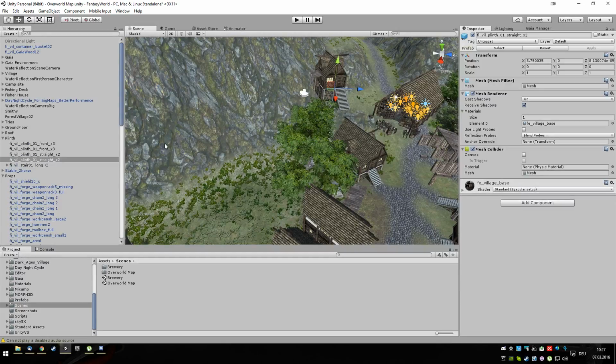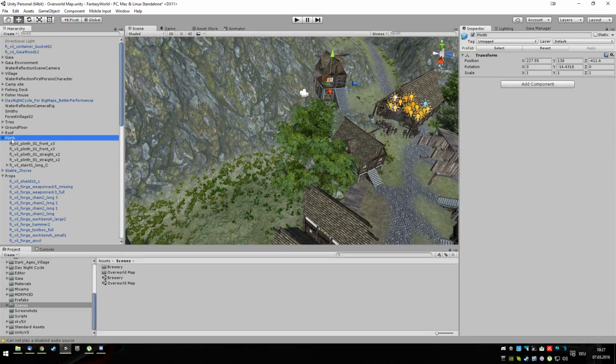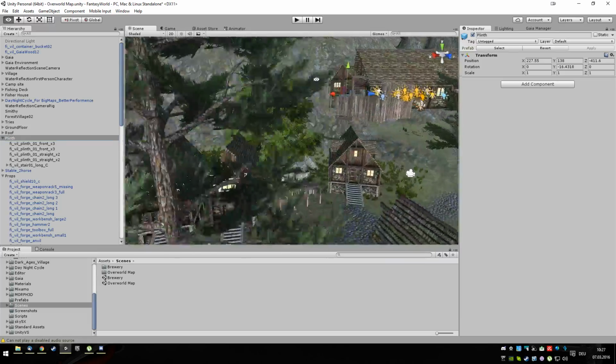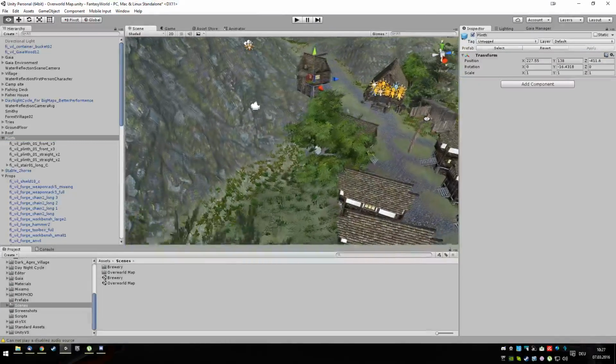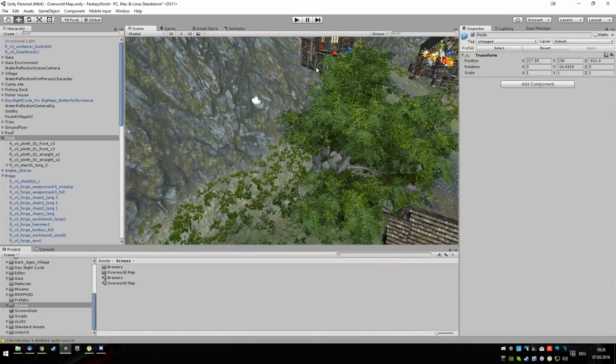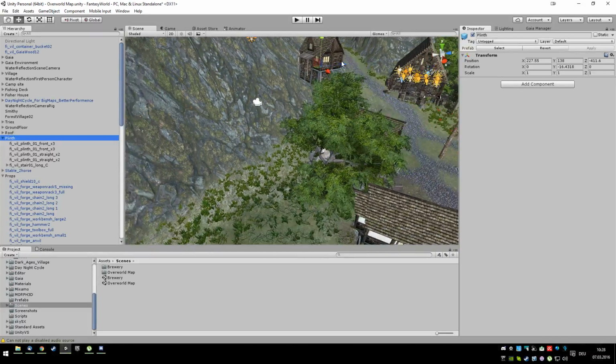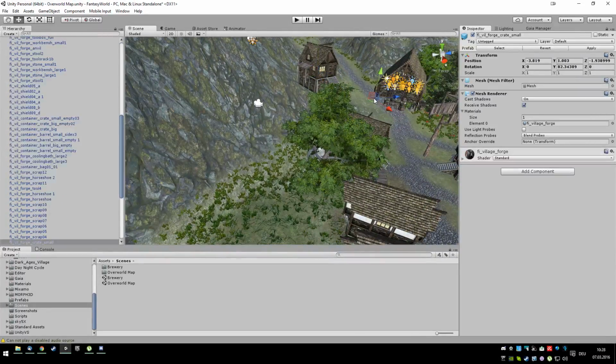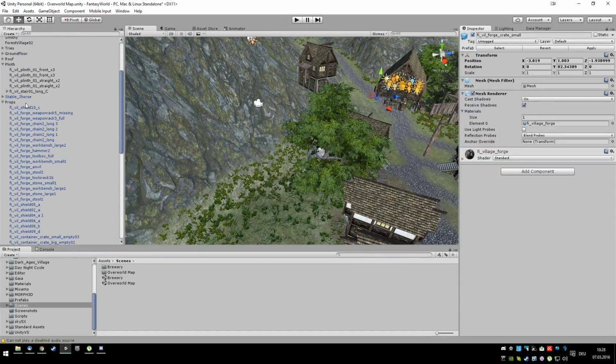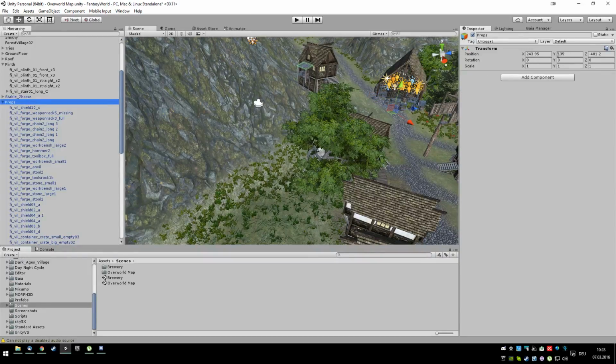Okay, let's have a look. This one's 138. Okay, well, props. 135, okay.